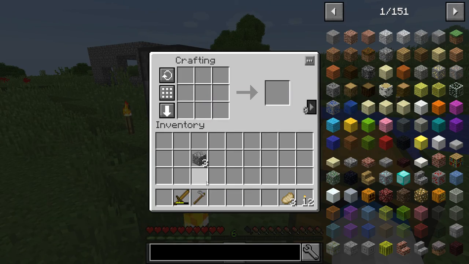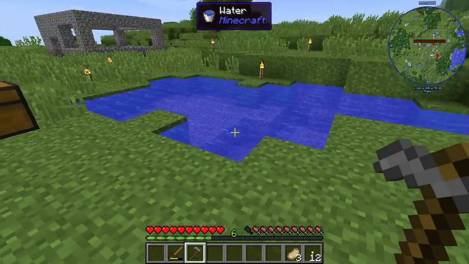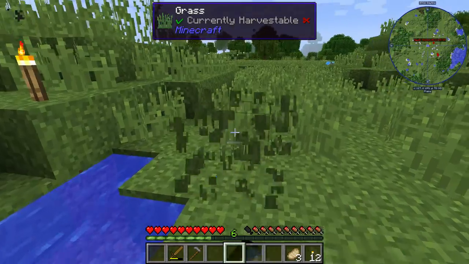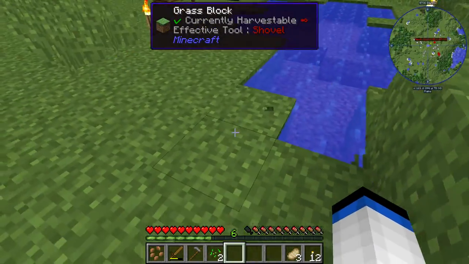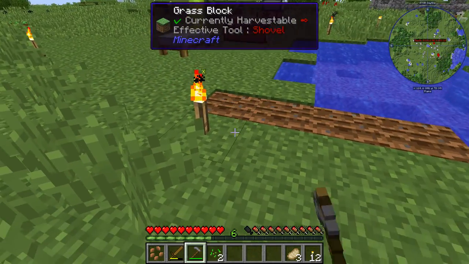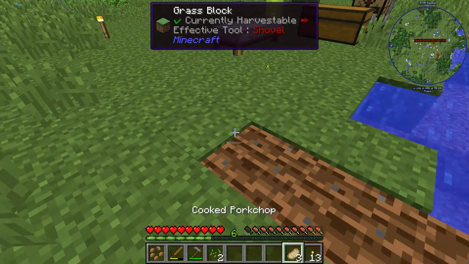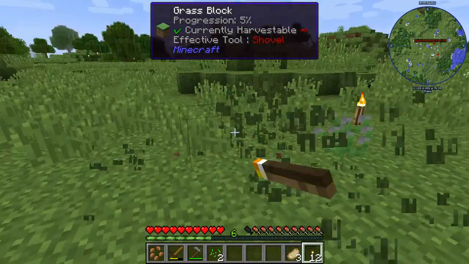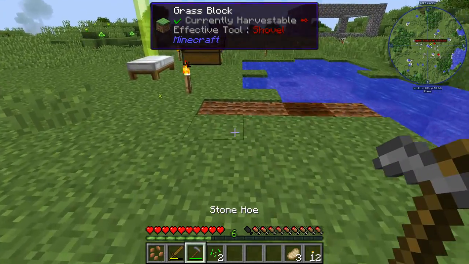There we go. Okay. Now we have water here, so we're going to utilize this, since we don't have anywhere else that we can put it at the moment, as we don't have any iron. There we go. Alright. Place our torches here. One there, and we'll put one over in this area somewhere. Go ahead and finish laying this out.